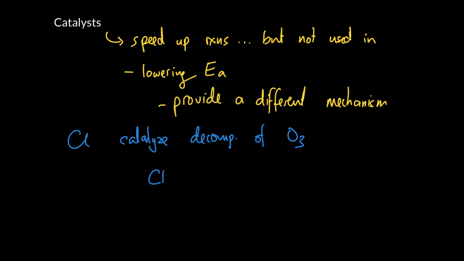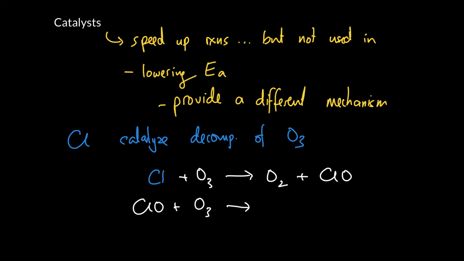The chlorine atom by itself can react with ozone, and it can convert it into oxygen molecules plus chlorine monoxide. And that chlorine monoxide can react with another ozone molecule and reconvert the original chlorine. That's why it's a catalyst, because it is not used up in the reaction, and a couple of oxygens. And if this mechanism is faster than the previous one, if the overall activation energy is reduced, then this chemical decomposition reaction will take place many times faster than the natural process.